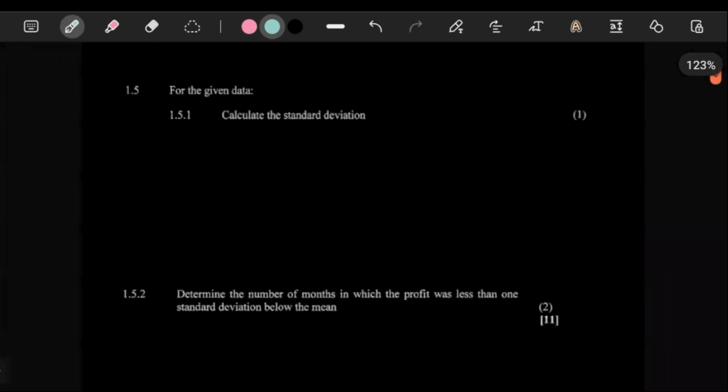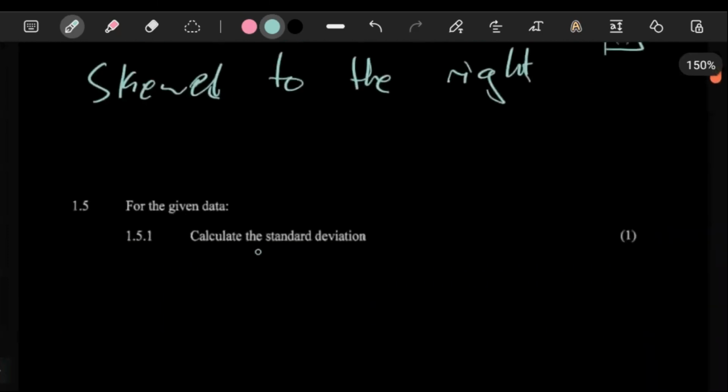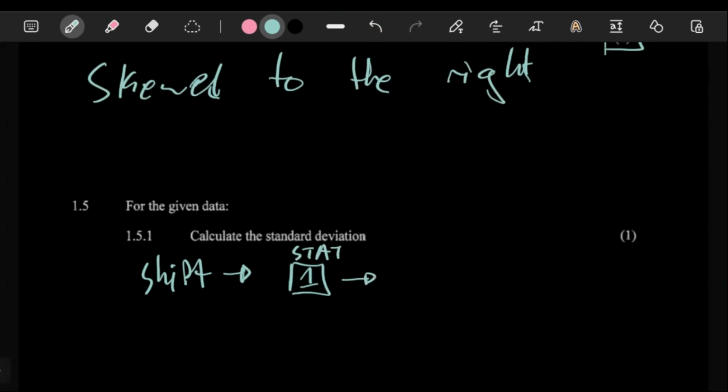So with the next question, it says for the given data, calculate the standard deviation. You see, this is where your advantage comes in if you have used your calculator for that first question, because getting the standard deviation here, in your calculator, you're just gonna have to say shift and then you press the stat button, say stat up here, and then you need to press the following: shift, stat, and then you need to press var, and then after pressing var, you need to press number 3.